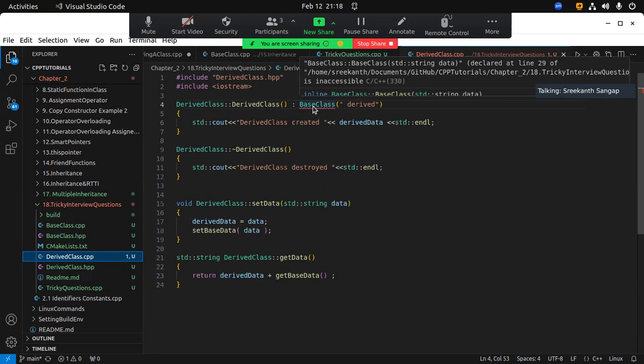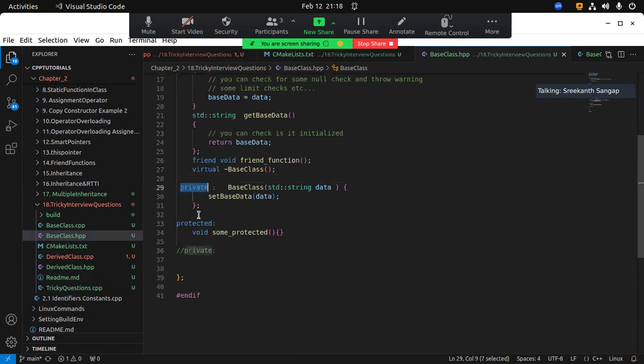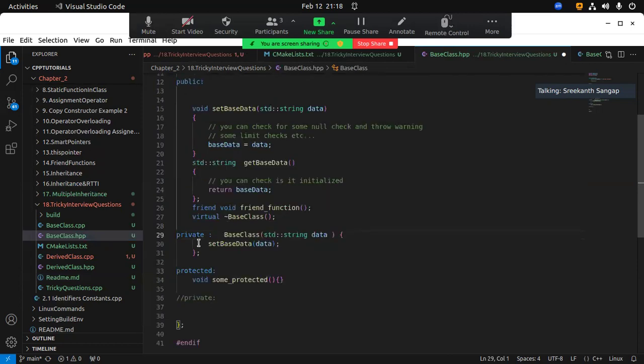Now how can someone inherit this function? When I declare it, where can I declare it: public, private or protected? When I make it public, anyone can create the object. When I make it private, only friend functions or friend classes can call the constructor.